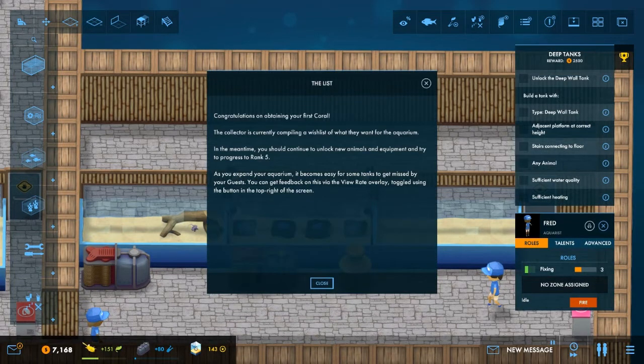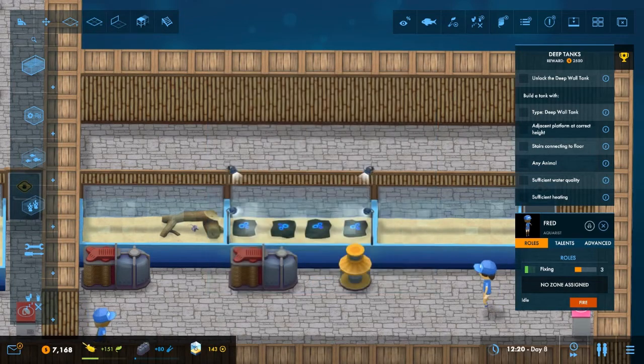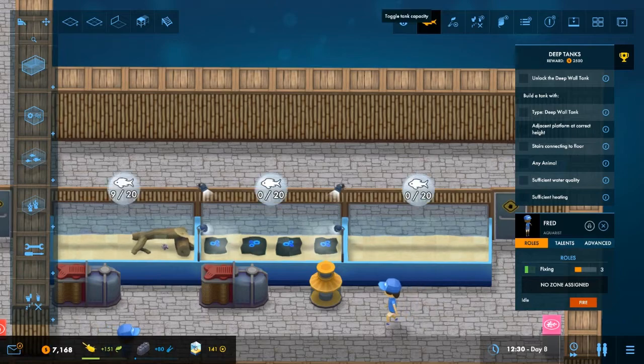The collector is currently compiling a wish list of what they want for the aquarium. In the meantime, you should continue to unlock new animals and equipment and try to progress to rank 5. As you expand your aquarium, it becomes easy for some tanks to get missed by your guests. You can get feedback on this via the View Rate overlay, toggled using the button in the top right-hand corner of the screen.